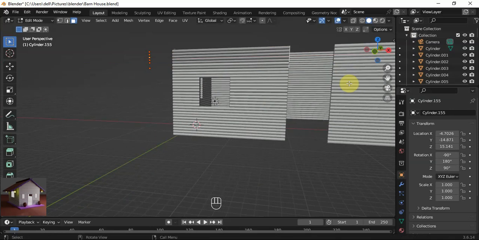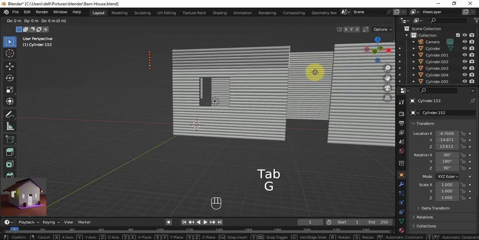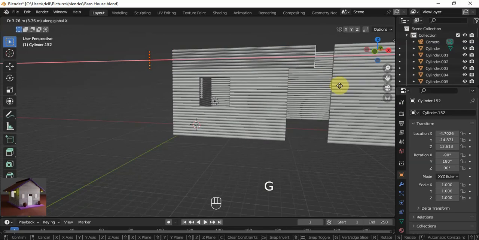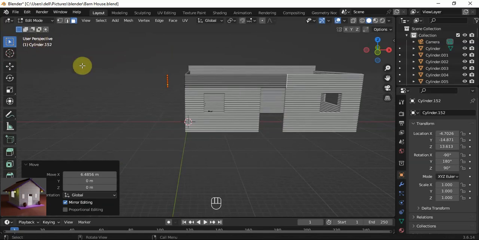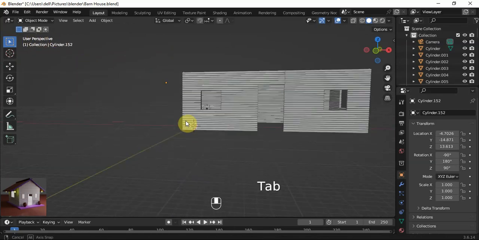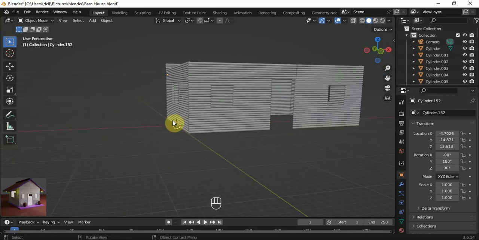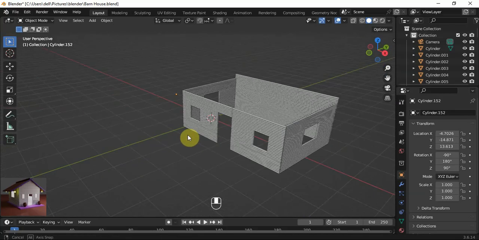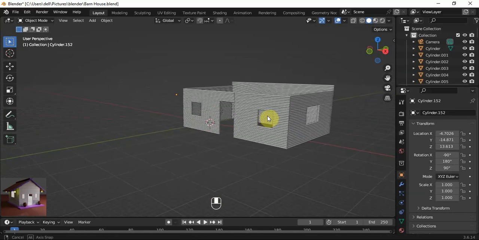All are not clicked. Okay, so GX. So I have that, you can see. All right. So now we have the basic shape here.